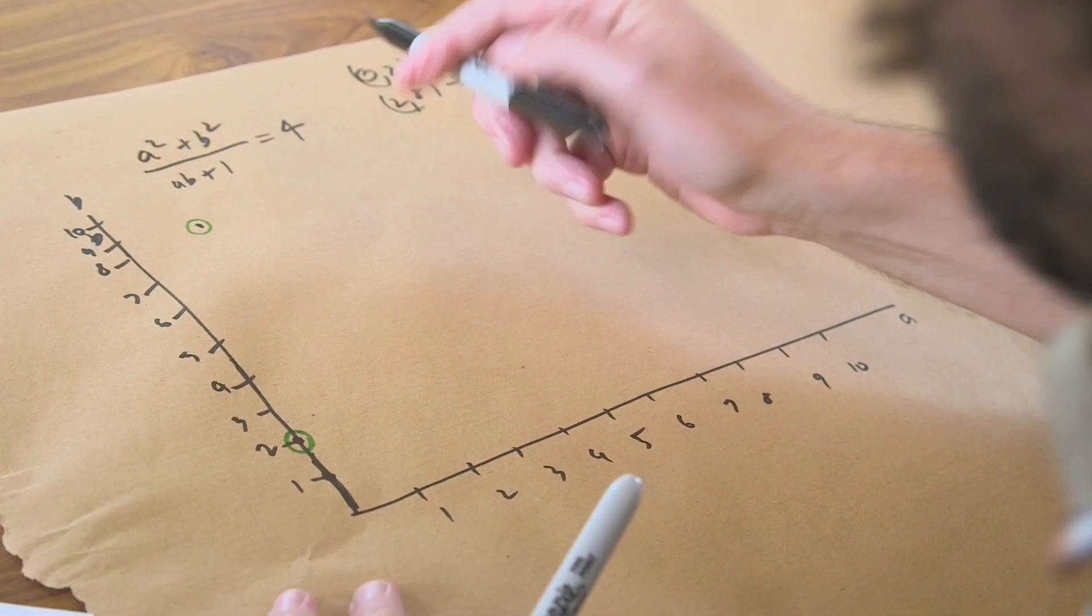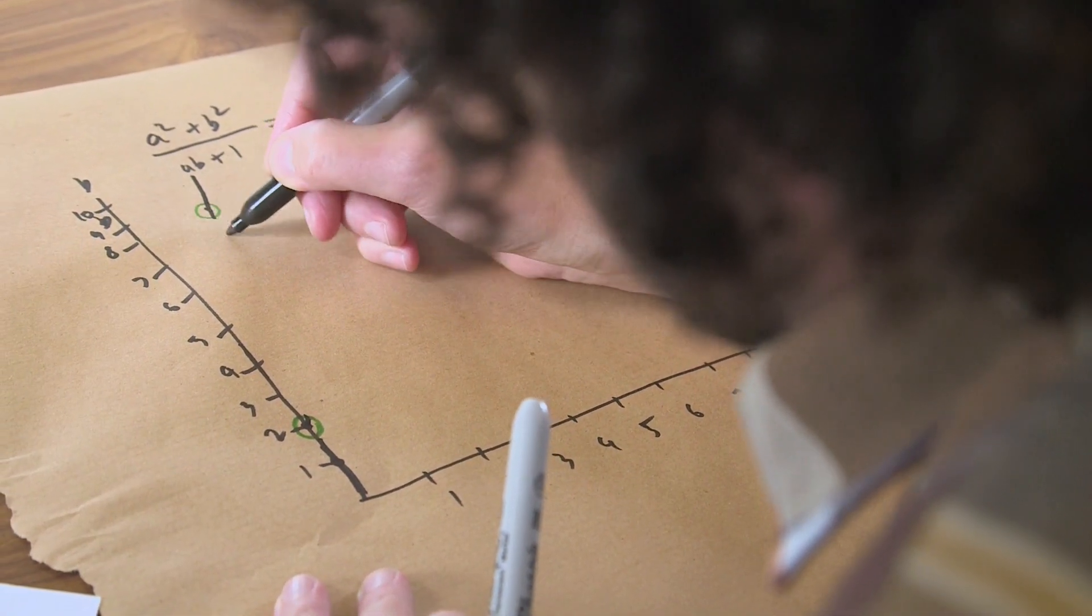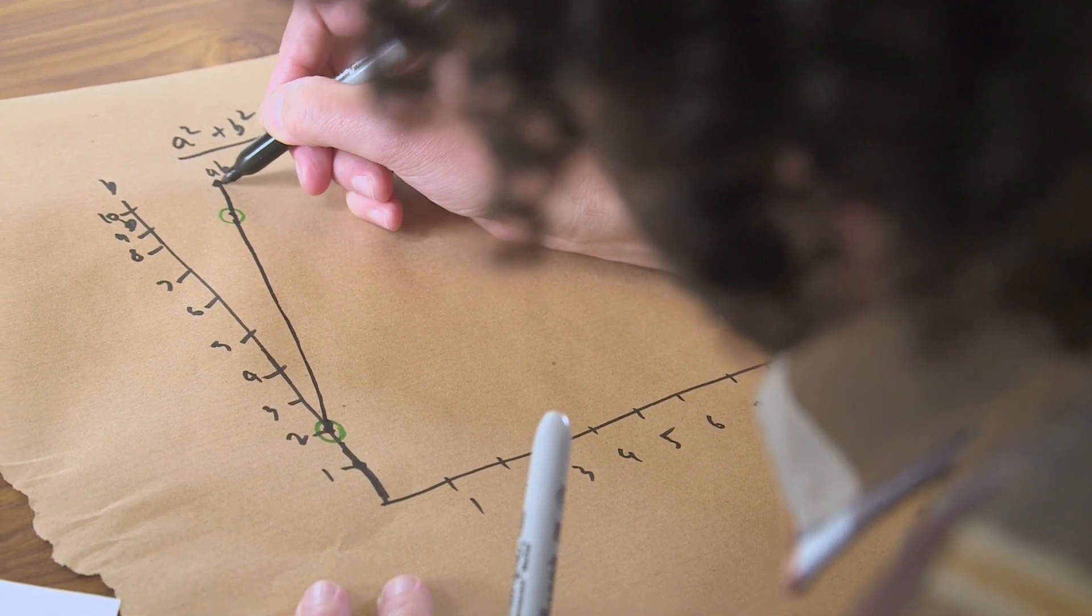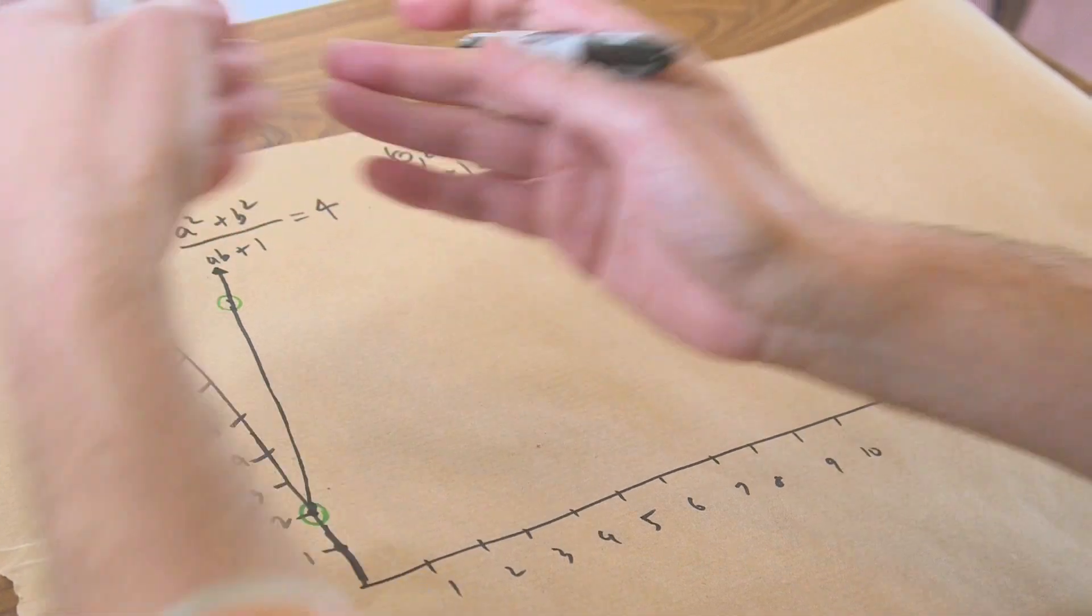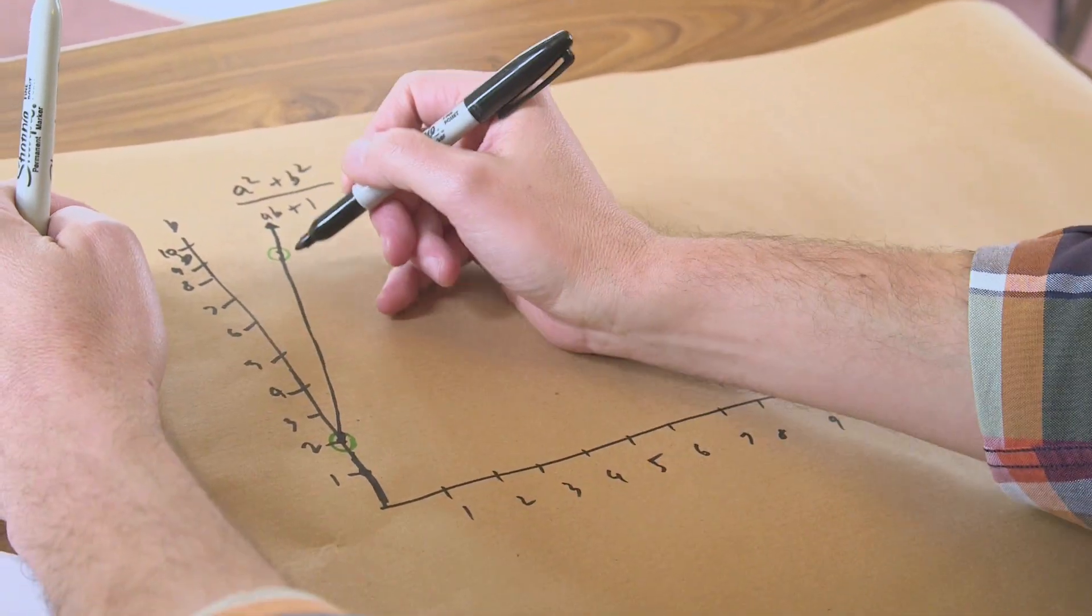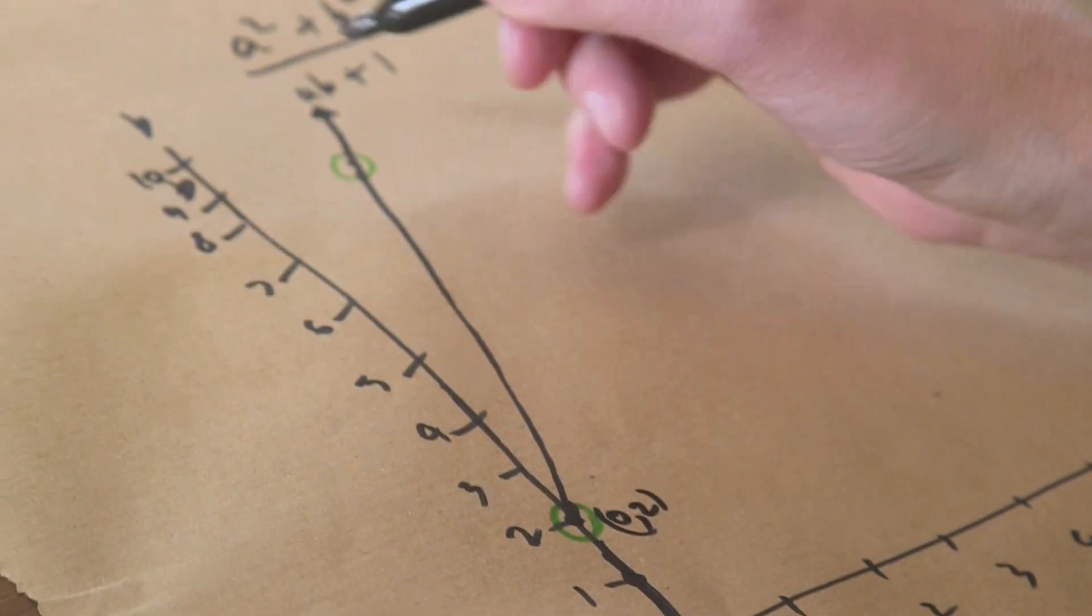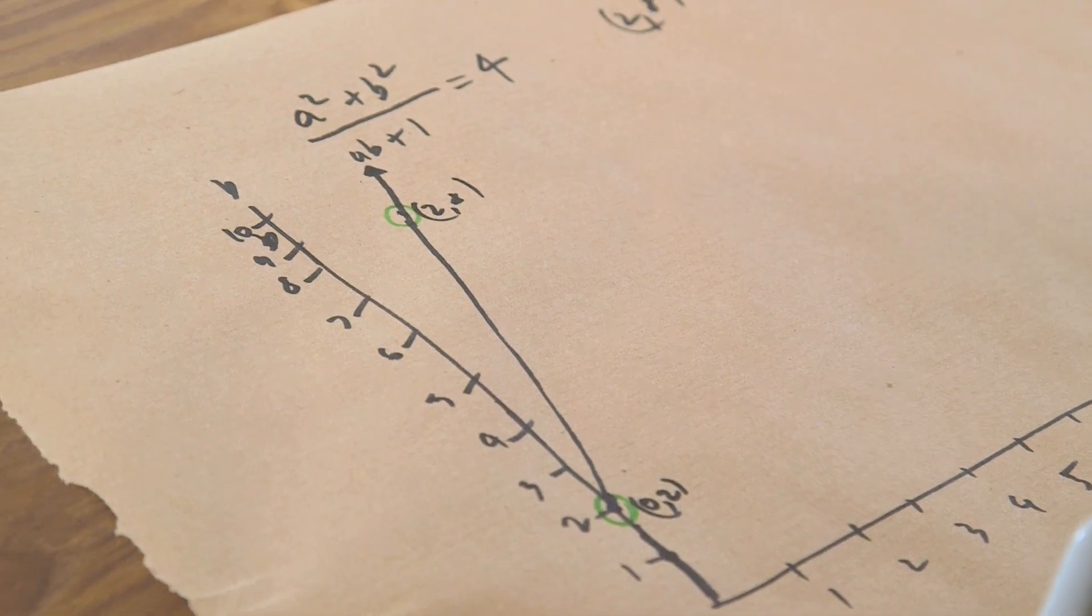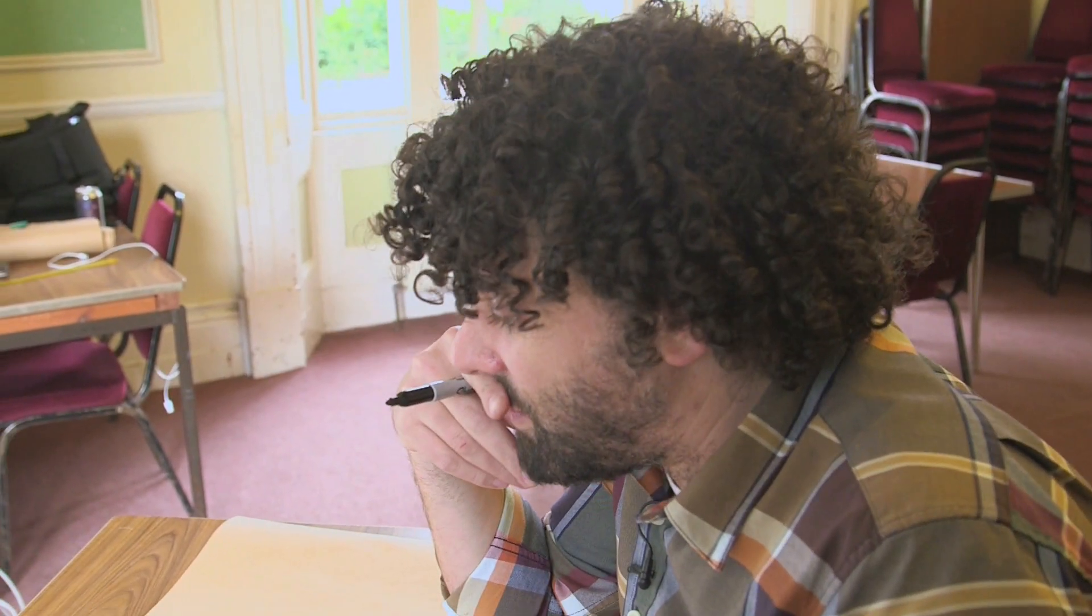So that means that we could draw a graph. So let's do it like this. So if we say a equals 0 and b equals 2, okay, so there's that solution there. And then we know another solution is at 2, 8. So that's a equals 2 and b equals 8, so that's up there. And then, you know, you kind of draw your graph like this and it actually cuts through here. So now if we did this on grid paper, we're only interested where this actually intersects the grid because it's where it's a whole number and a whole number.